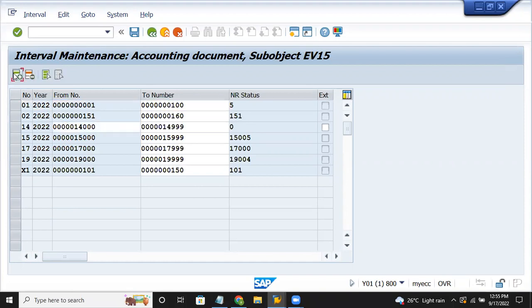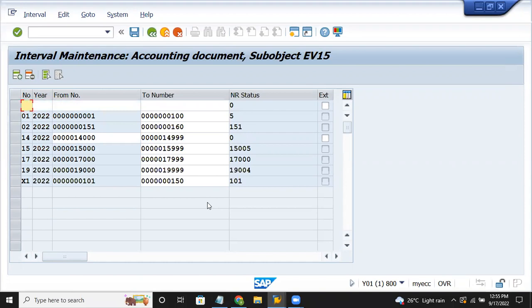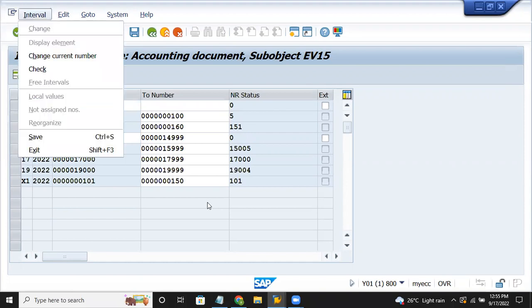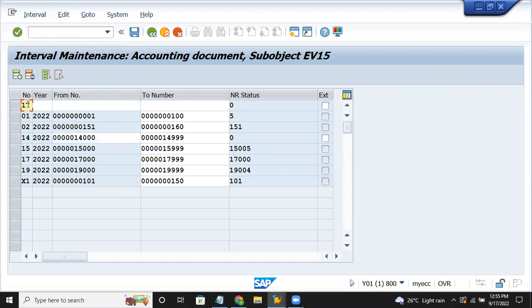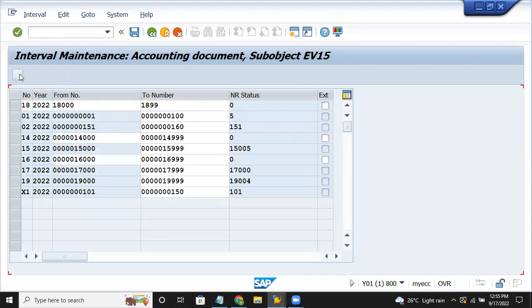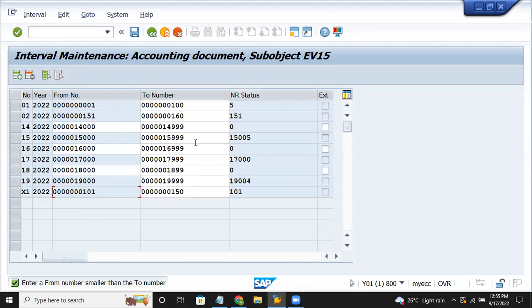Like that, click on insert line again. 16, 2022, 16,000 to 16,999, enter. Then insert line 18. 18,000 to 18,999, enter. Save.